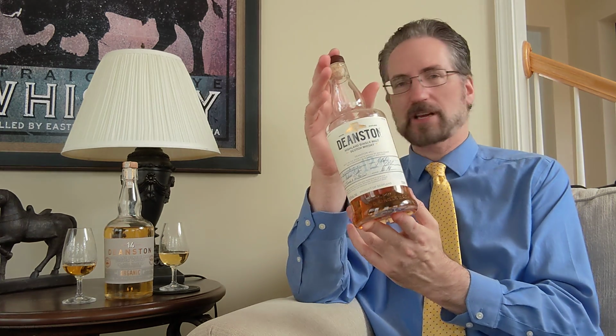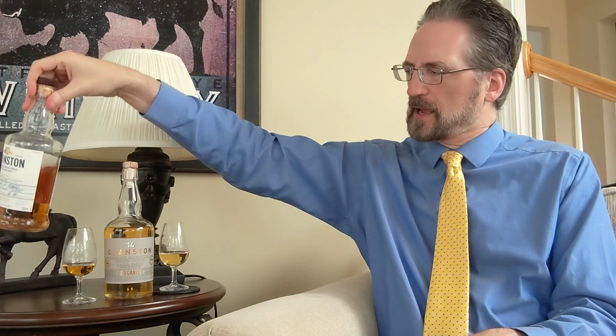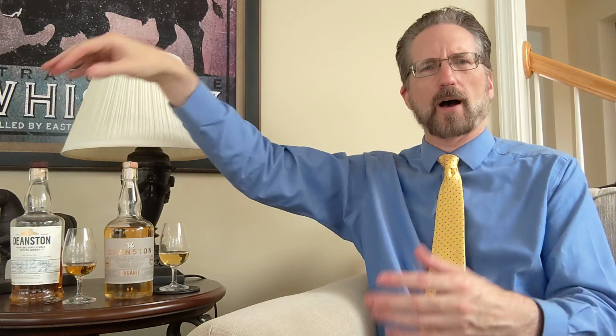Just really nice, complex flavors in this whiskey, nice nose on it, somewhat subtle, and so definitely one of those whiskeys that, Craigellachie 13 is, to me, the best bargain you can find on the shelves in terms of a complex whiskey. Don't just knock it back and think you're going to enjoy it because you'll miss the show. It's one of those you just want to take your time with, and that's what Deanston 12 is for me.